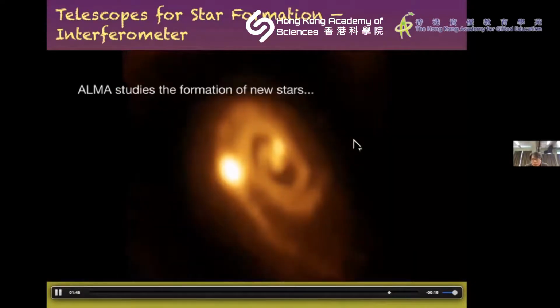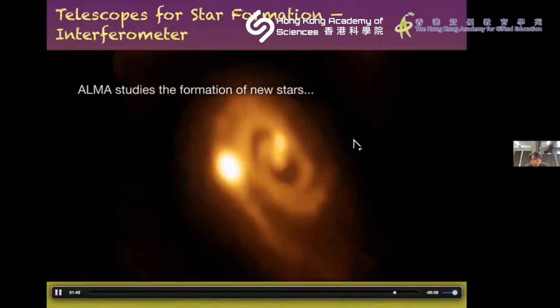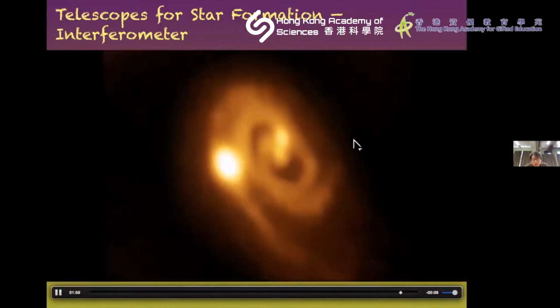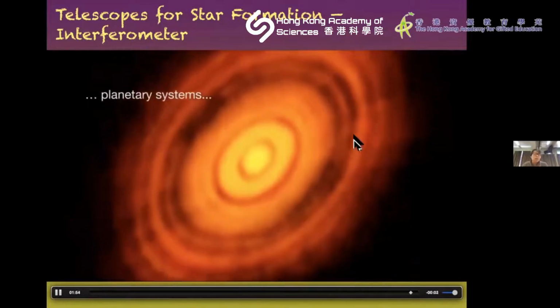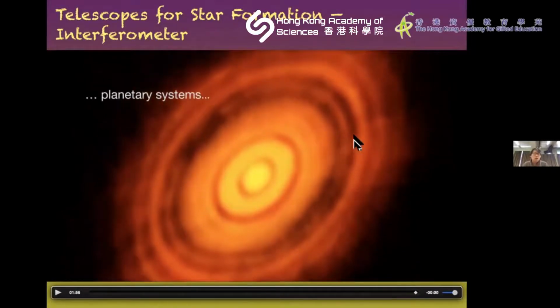This is one of the disks. It's seen by Hubble, just a dark lump. But this telescope can see the detail of those disks. Right? So with Hubble, we see this flattened round, but with this ALMA interferometer, we can see the disk actually break into gaps.